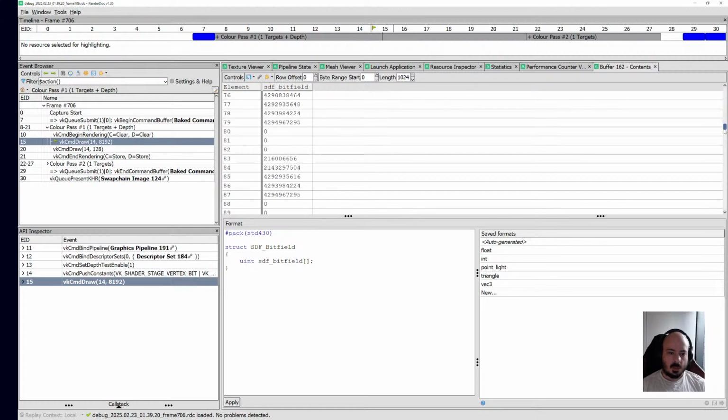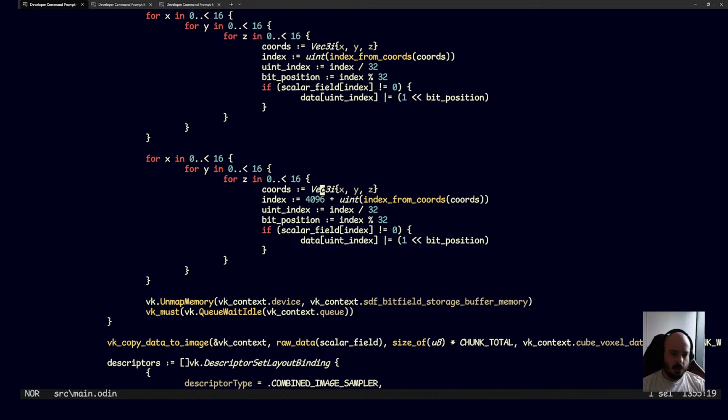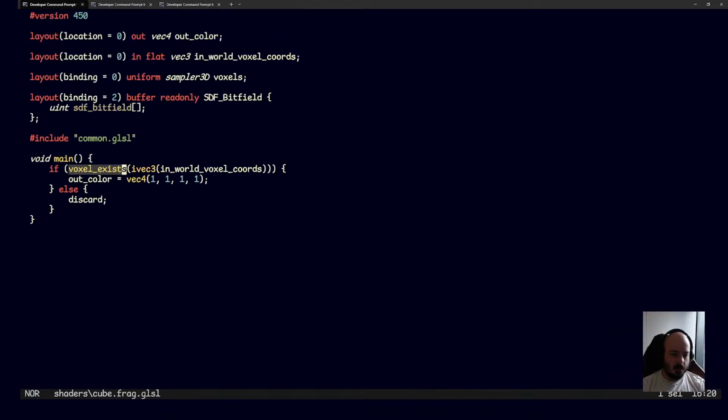Here's the bit field. Let's go to 128. Okay, we've got numbers in there, and they're not the same as the other chunk, which means most likely this is working now, which means the next step is the sampling. So the sampling is not working.